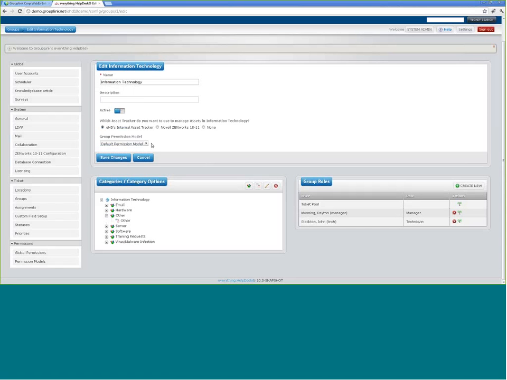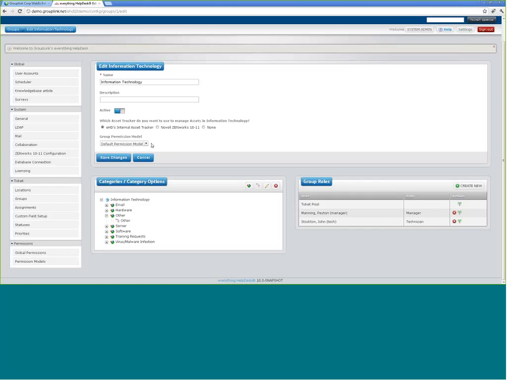So that's something that I want to just make mention of and make sure that everybody's aware of, is that by all of the ACL things that you're going to do, all of the rights and roles that you are going to give your users, technicians, managers, etc., are based on groups. So it's just something that everybody needs to be aware of when they're creating different permission models. Those permission models can be applied to different groups.